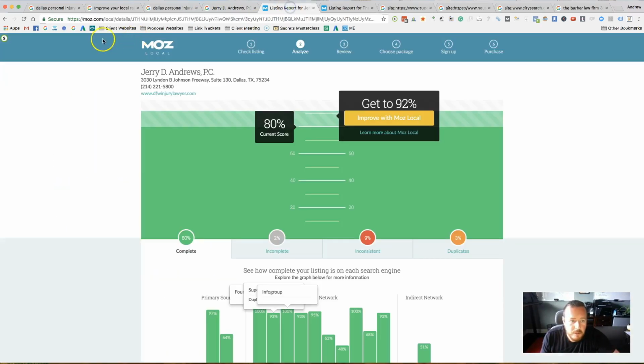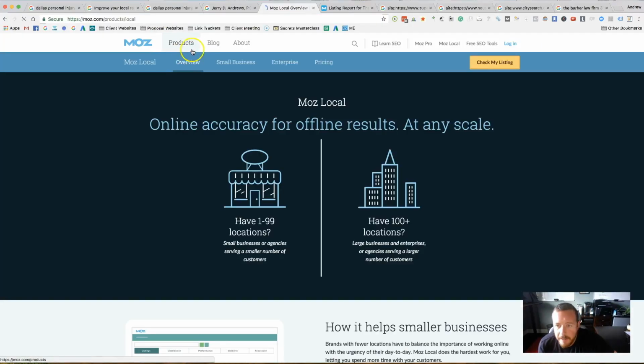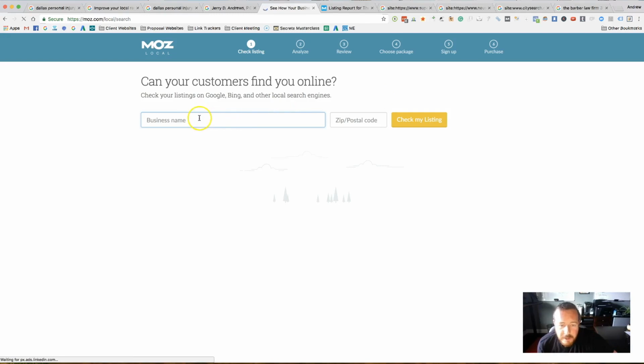And then also go to Moz Local. I think it's just moz.com/local, and click check my listing. Enter your business information, and then just start pulling those listings and see if they're indexed. Because if you're having trouble ranking, this could be a big reason why. So hope this tip helps. It's something that as soon as I discovered, I was like, wow, this is something that most people don't think about. Because everyone says build citations, but nobody says make sure that your citations are indexed. It's just something really to think about.